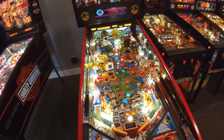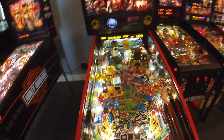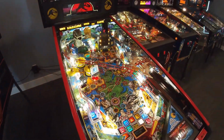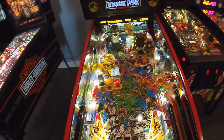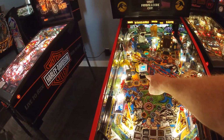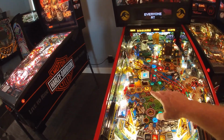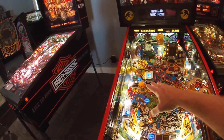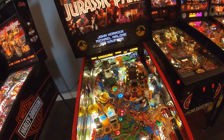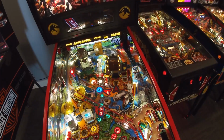Did quite a few things on the playfield on this one, but a lot of them are subtle or not really overwhelming. Just like in Harley Davidson, I actually did all the post lights and just lit them up white on this one. And then the other things I did, I added from Tim's Pinball Mods the scoop light kit, which I really like because it really lets you know what shot you're supposed to hit instead of trying to look at the lights on top. I mean, if the scoop's lit up, you hit it. So I just think that's a real good mod. And then also from him I have the operating gate mod, which I think is an amazing mod.